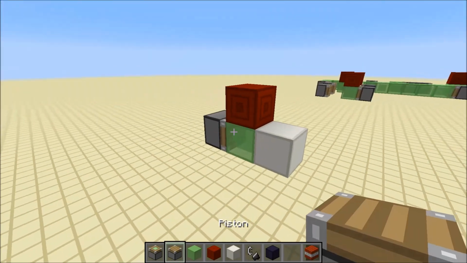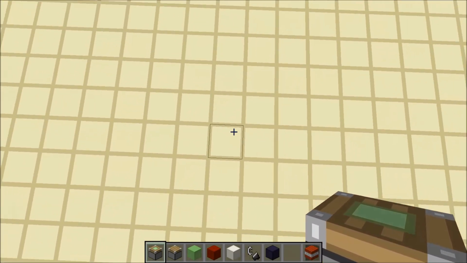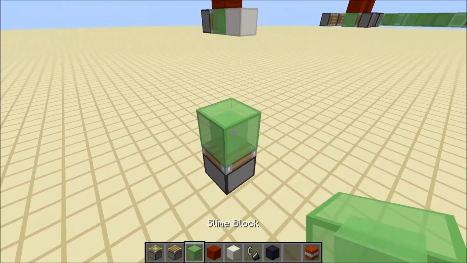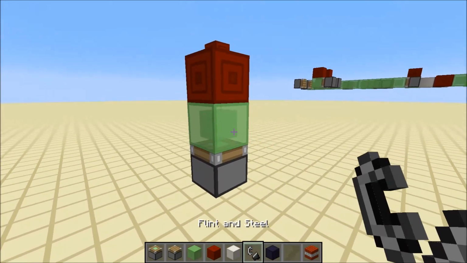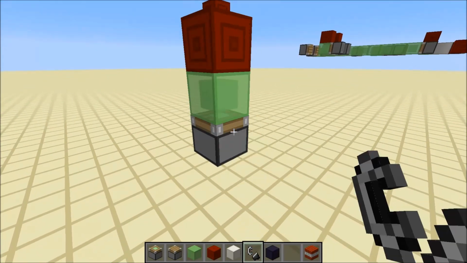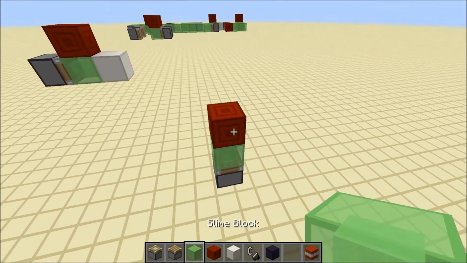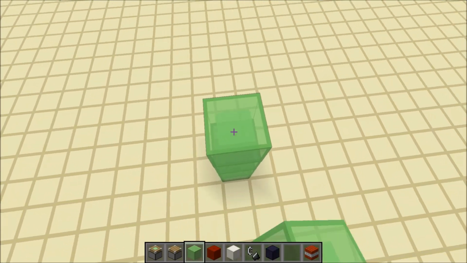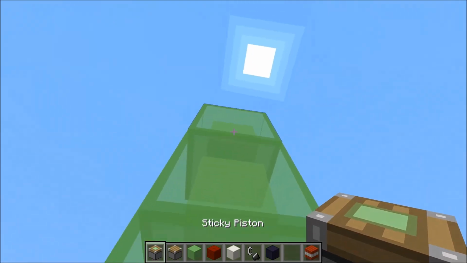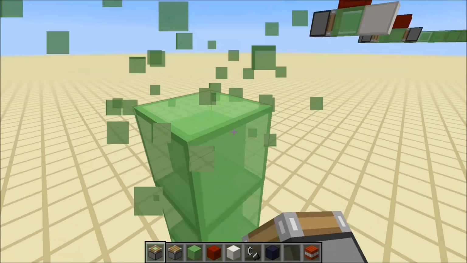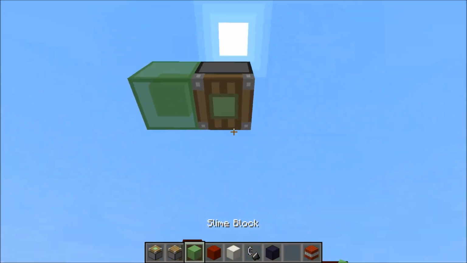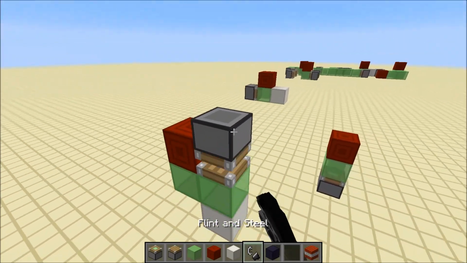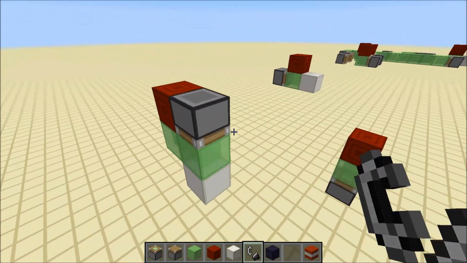And this is a very simple block update detector, and the simplest you can make uses the same principle. It's a sticky piston with a slime block with the redstone block attached to it, and this gets pushed up, and it only extends once because there is no air block there. And the same goes downward as well, so it's a very simple downward block update detector where you just have a slime block there and a powered piston, and as soon as you update this, it extends once.